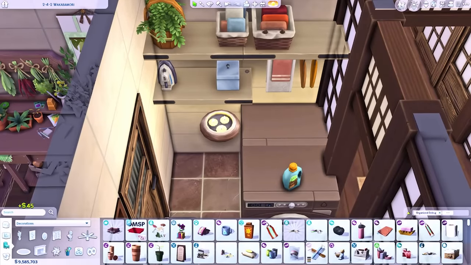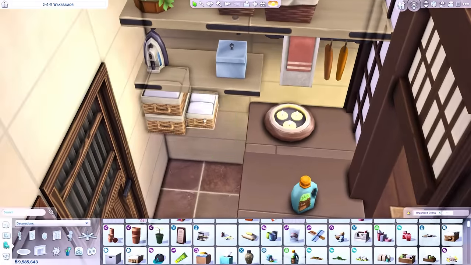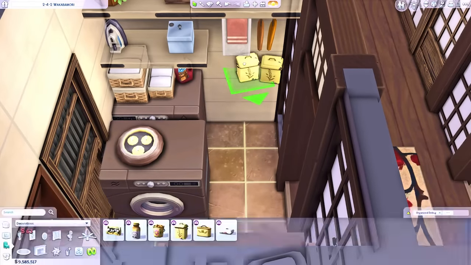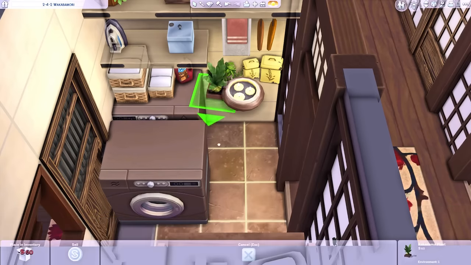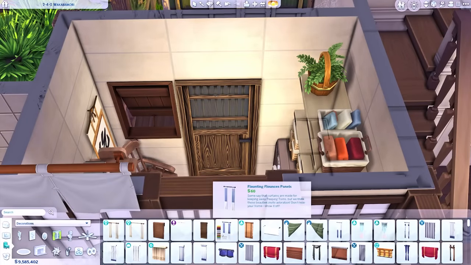But then off the front entrance hallway, you go up a platform and then back down a platform, because I wanted to include a lot of platforms in this house, because that is quite traditional, I believe, anyway, in Japanese houses. And so in this little down platform bit, this is where that little laundry room comes in.